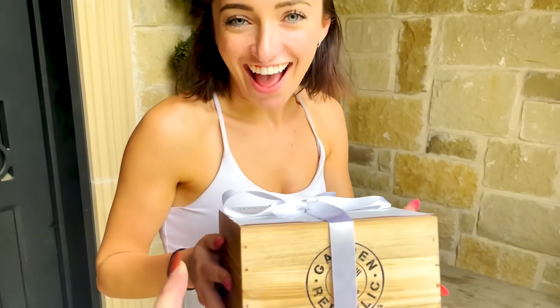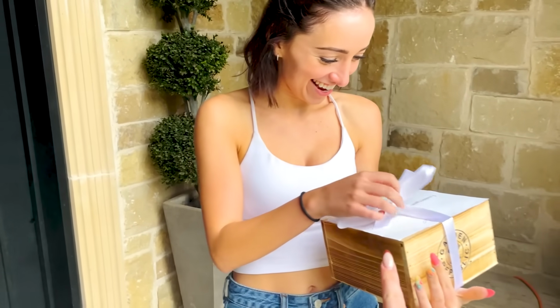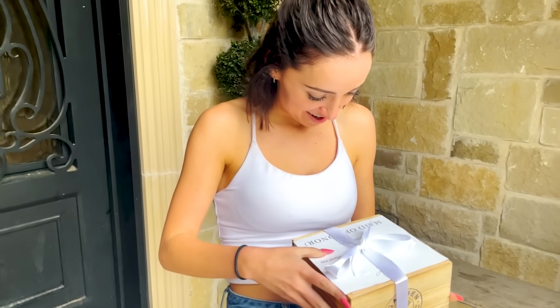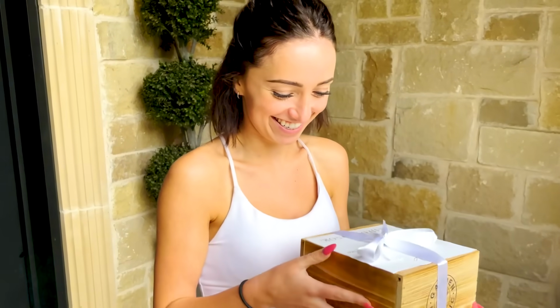Oh, will you be my maid of honor? Maid of honor? So the box has basically a grow your own plant kit. It has multiple seeds, has pots. Oh, this is cute. Like a little bit of fertilizer.